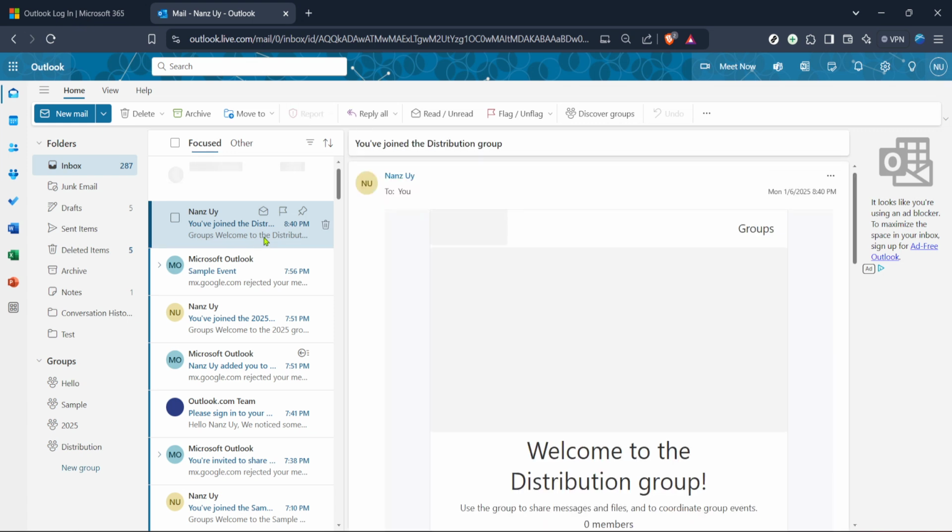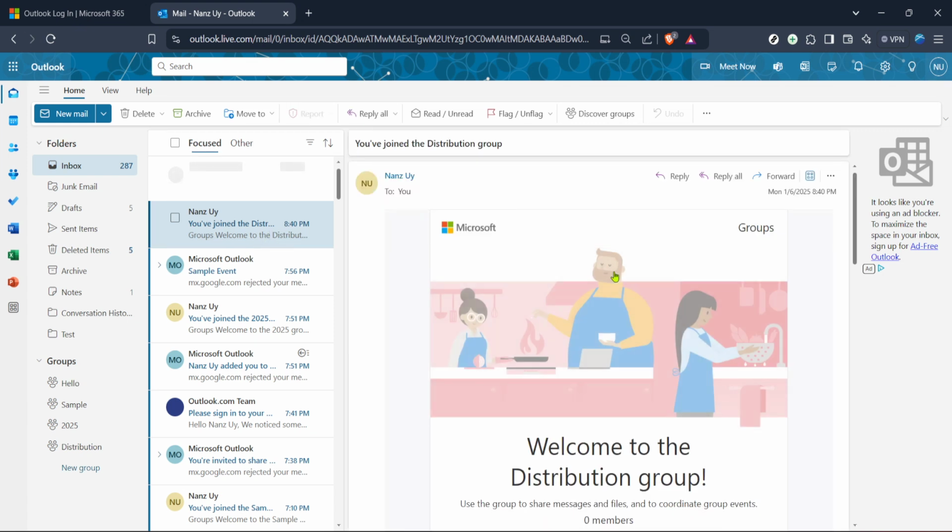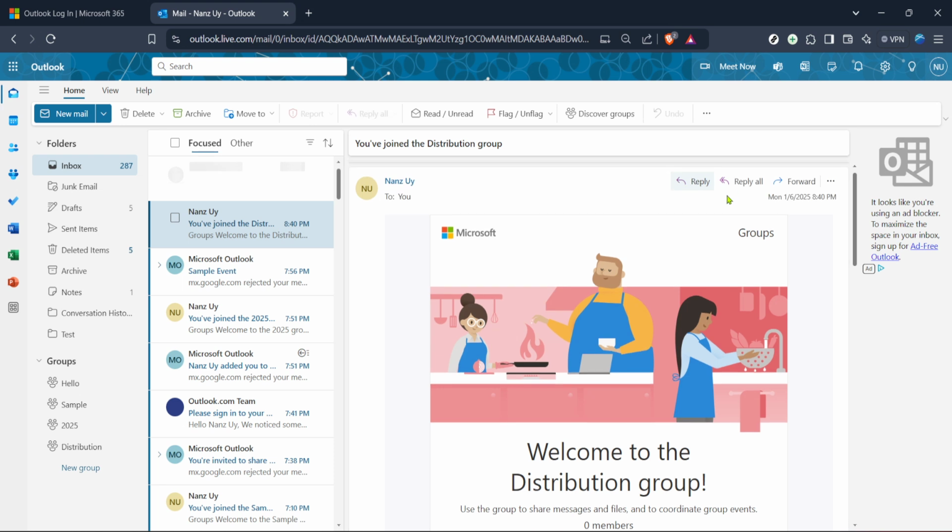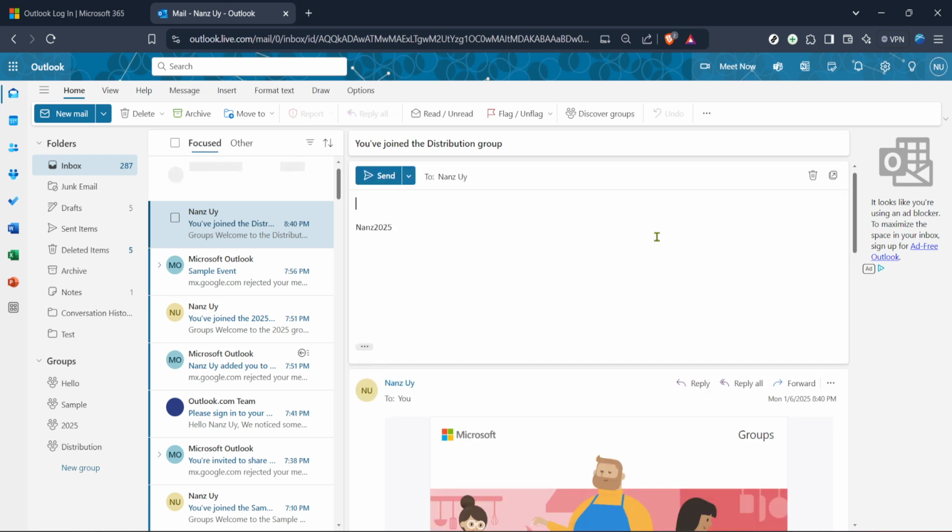When you locate the email you wish to react to, you can start by hitting the reply button. It's often symbolized by a curved arrow icon and is generally located at the top of the email or somewhere on your view pane, depending on the interface you're on. Clicking on reply opens up a new area in your email client where you can begin typing your response.